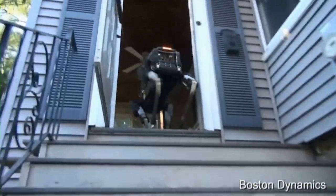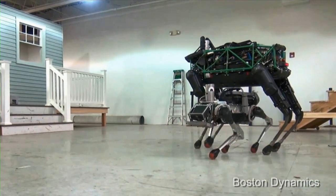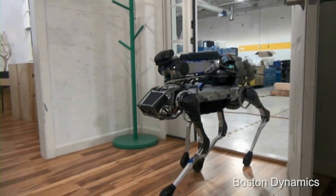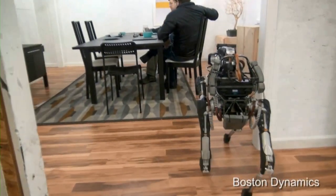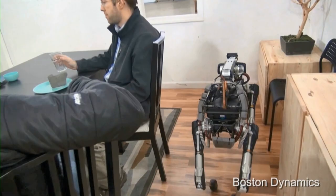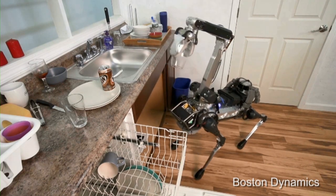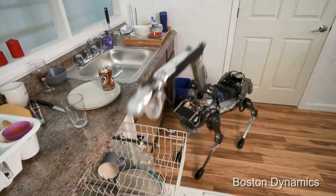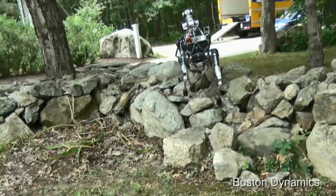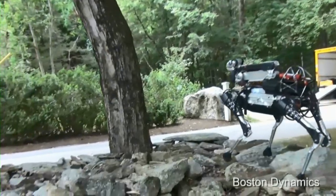This is an example of us testing what it would be like to do package delivery with a robot. Over time, we scaled that down even further using electric actuation and electric power into the first version of Spot Mini, which was designed to start going into human-purposed environments, no longer having to operate in large open spaces. We could do locomotion and applications in a house, for example. This is more a demonstration of the robot's ability to get inside a human-purposed environment and do something meaningful while still being terrain agnostic — able to go over any type of terrain and still persist in its task.